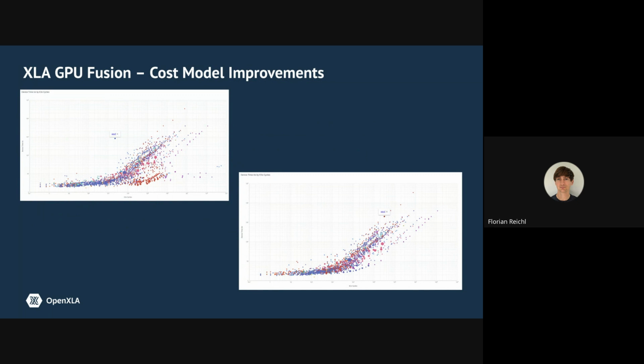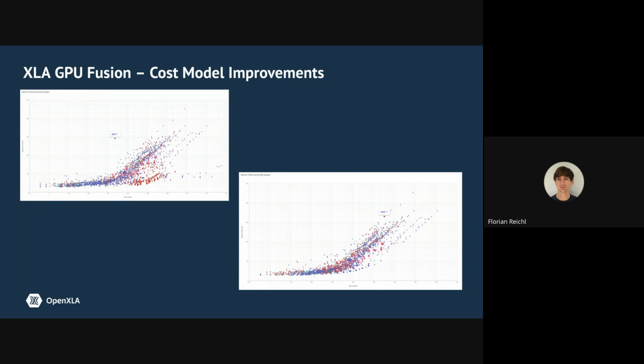That's also a good question. If you look at these graphs, it's not all that accurate right now. Ultimately, what you want to avoid is catastrophically wrong decisions. The problems we typically see are: you fuse a broadcast, and all of a sudden your live set is 100,000 times as large as before. That's something you definitely don't want to do. Or you fuse something and you fall off a code generation path. That's also something you don't want to do. So these are the easy ones.